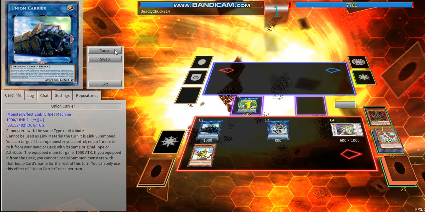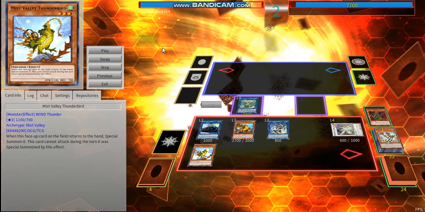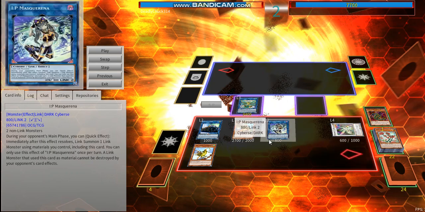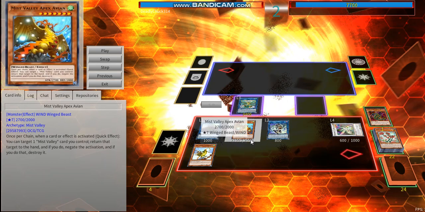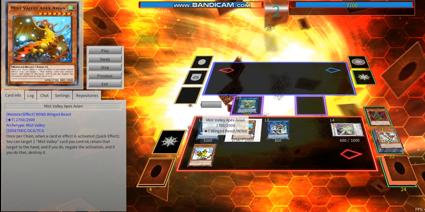So if this doesn't look familiar to you, this is just Infinite Negates once again, except now it's kind of hand trap proof, because you almost always have the Millennium Eyes or the Herald of the Arclight on the field. So in case you don't know how Infinite Negates work, you need to get Mist Valley Apex Avian and Mist Valley Thunderbird on the field, and as long as you can get those two, what Mist Valley Apex Avian reads is: once per chain, when a card or effect is activated, you can bounce a Mist Valley card back to the hand in order to negate it.